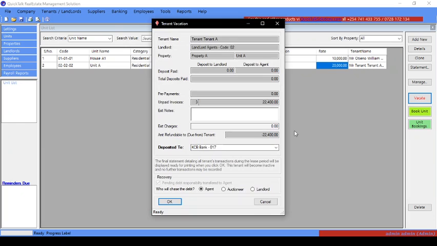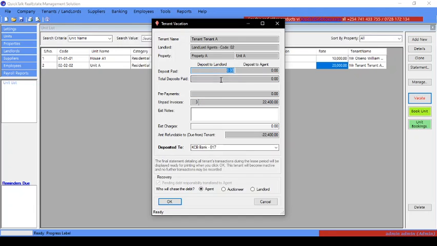I'm just assuming. So at the vacating point, it will tell you this tenant has not paid three invoices. This is the rent of 20,000. There's also the 2,000. Then there's also the 400. And he has not paid any deposit.